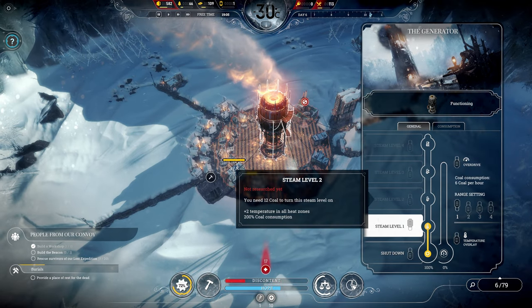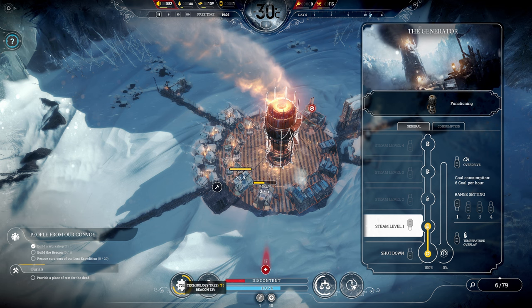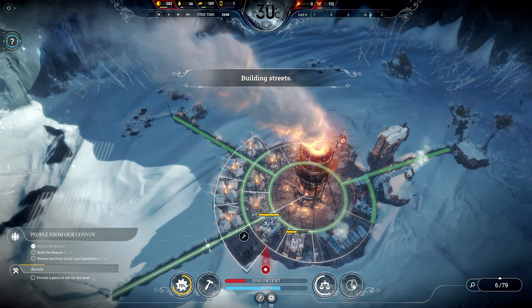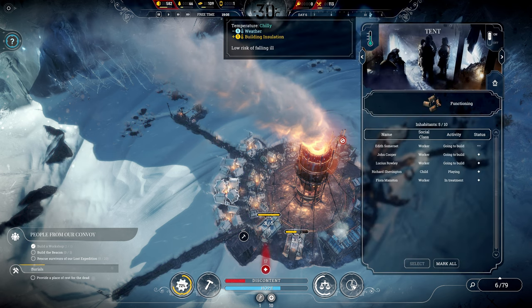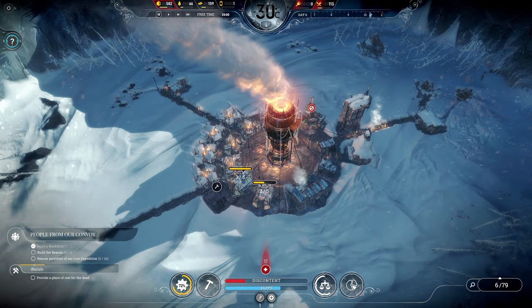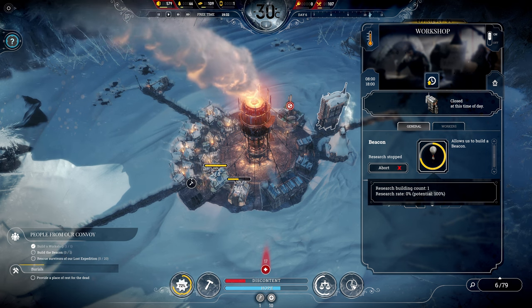Because we can't go to heat level 2, right? Because why are they not... what's the temperature here? Low risk of falling ill. Very low risk of falling ill. That's because of the heat dispersion of the engine. The beacon is still being researched.